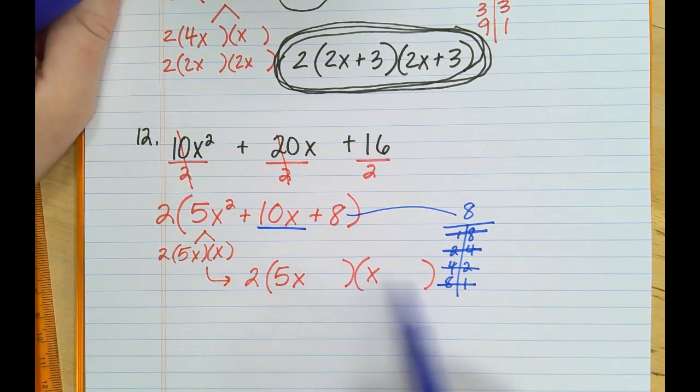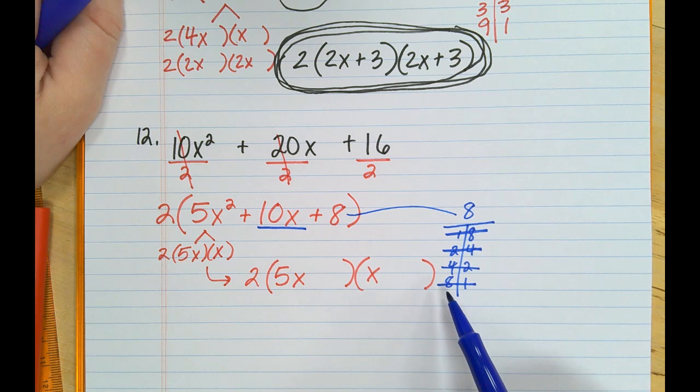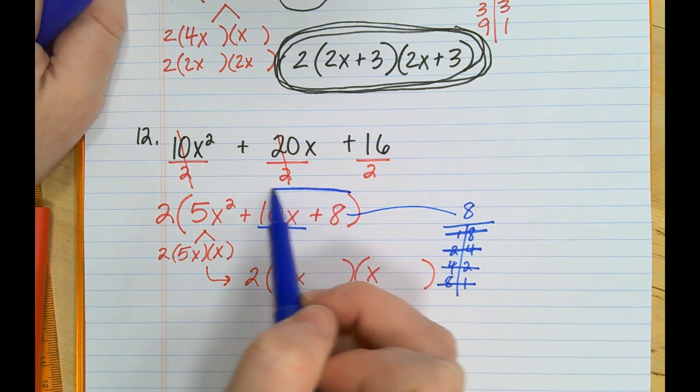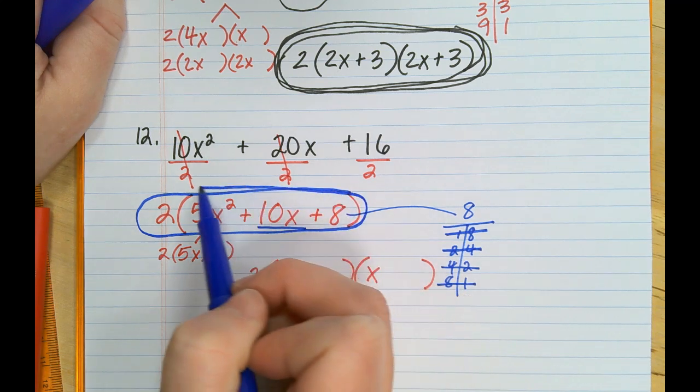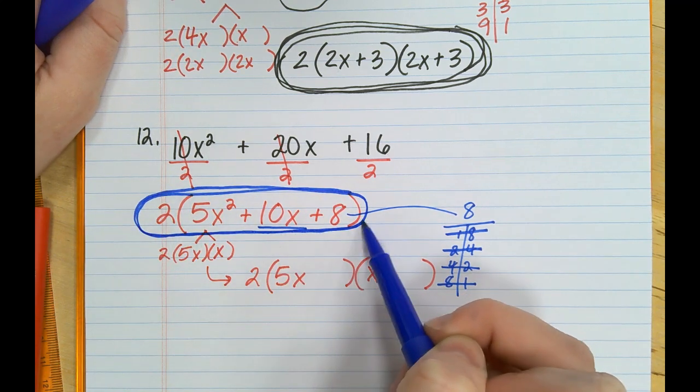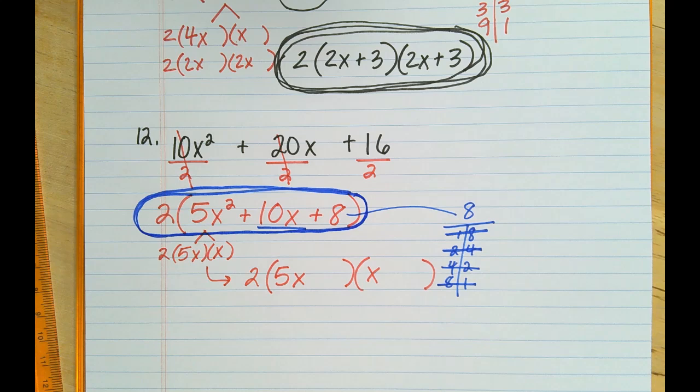Yeah, so what does this tell us here then? The second one is our answer. The second factor. Yeah, that's as far as we can factor this. We can't get it down into the binomials. We can only take a 2 out, and that's as far as we can go. As far as I'm concerned.